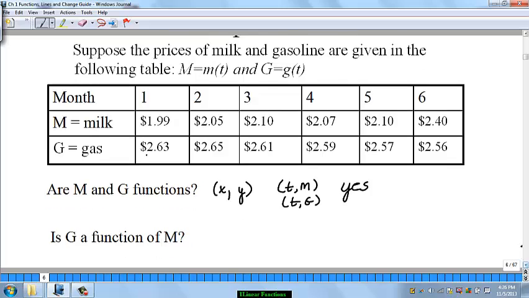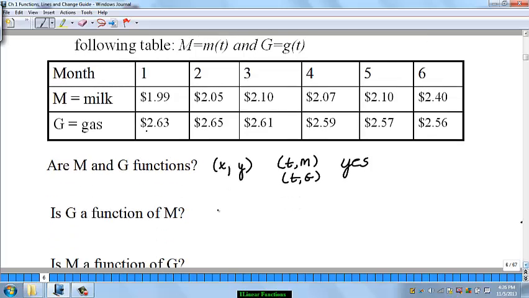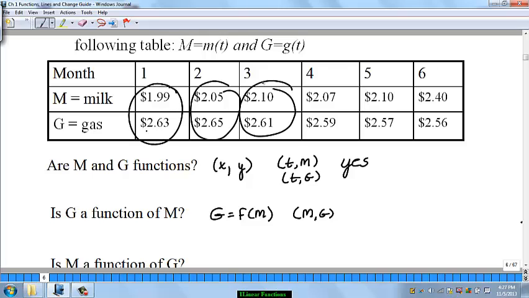Now, they're going to ask you some other. Is G a function of M? So is G a function of M? See how I wrote that into a math sentence? And then I know the point is mg now. So this is my x and this is my y. So I'm looking at points like here, here, here. And I look at them. And I'm doing okay. And I'm going to leave these two circled here. This is where g is not a function of m. Because see how I have the same x value having two different y's? That you can't have. So no.